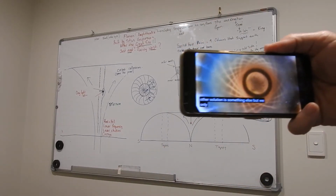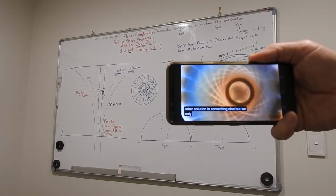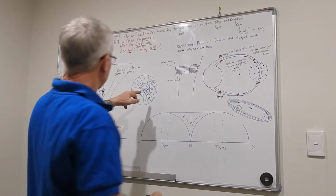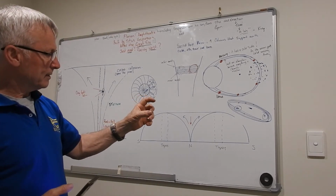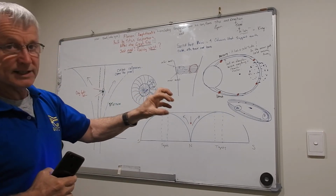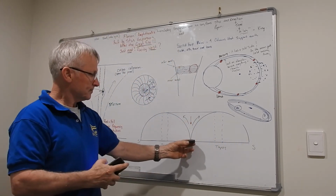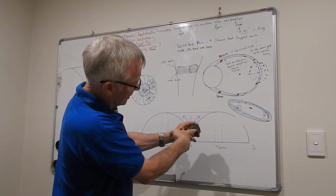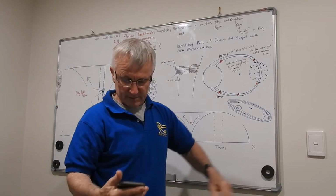There's another one. It's Ken Wheeler's. He knows all about the magnetic fields. See the magnetic fields curve out like this? That's what I have here. They curve out. That's the way it works. It's all magnetism. Even a simple bar magnet, throw some iron sand on it, I get a hole in the middle, in the centre. No iron sand. But this model here works perfectly, the way the magnetic fields go to the north of the tropics, come out and go up, back down. Can't deny it.